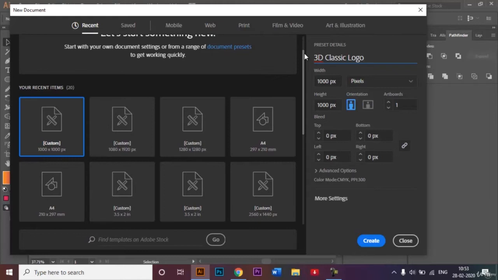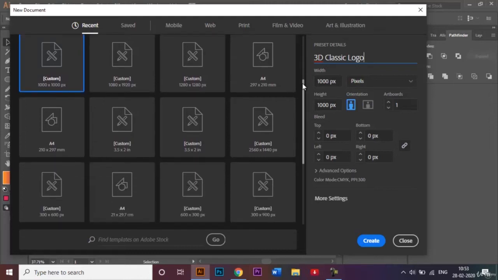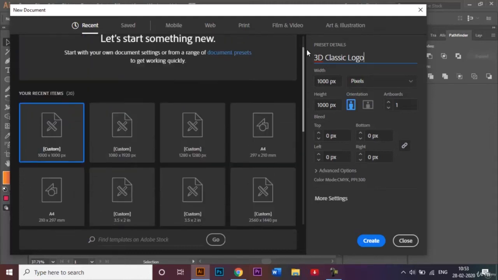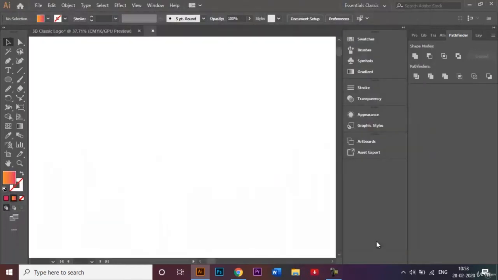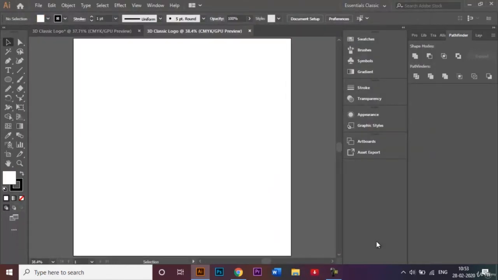Another thing I would like to add is that you're free to choose any of these custom size documents which Adobe Illustrator already provides. They are already preloaded, as you can see on your screen. Or just in case you want to use the same document size as mine, just type in the values in the width and the height options and change the dimensions to pixels.